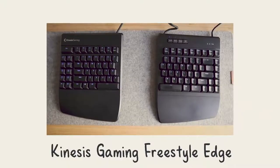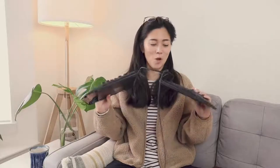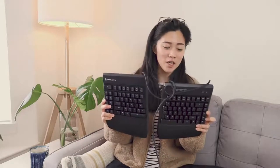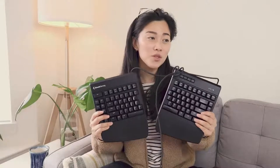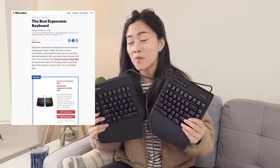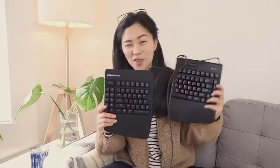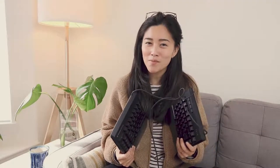The last keyboard I want to talk about is a mechanical split ergonomic keyboard. This one is just so much bulkier than the other ones. This is a Kinesis Gaming Freestyle Edge split gaming keyboard, and I have the model KB950. This is the keyboard I used during my entire time at Netflix. I bought it because Wirecutter came out with an article about the best ergonomic keyboards and this was one of them. For the model I got, I chose the blue switches, and it's blue backlit — not rainbow, which again is just not really my vibe.